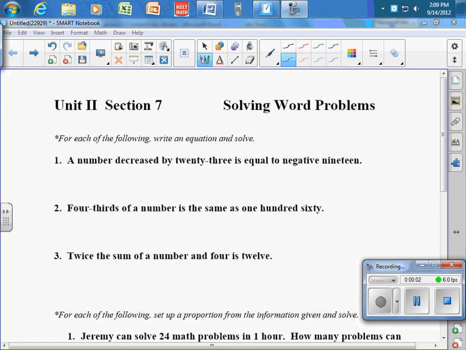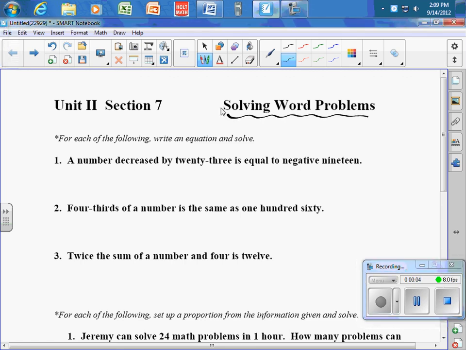All right, we're going to be solving story problems. One of the first things you're going to do when you approach a story problem is to read that problem twice. The first time is just to get a sense of what is going on in the problem, and the second time you're going to start figuring things out. And the second time you go through it, find the verb, or I should say maybe the verbal phrase, because that will give you the equal sign, which you're going to need when you write an equation.